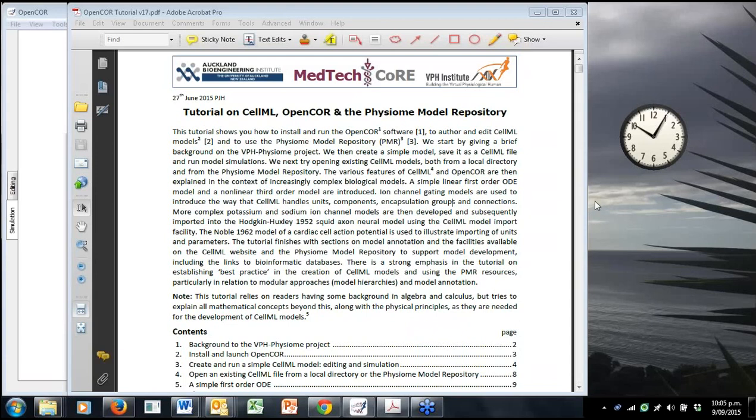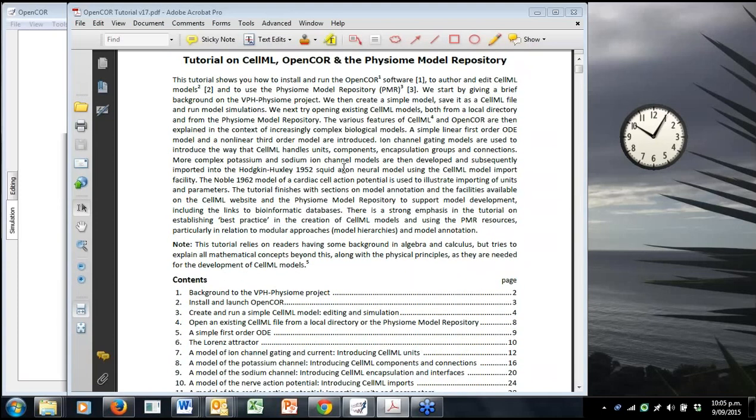I just shared my screen so that as we go through the tutorial, I can demonstrate things to you in case people are having any problems with running OpenCOR. So what I'll do is work through the parts of the tutorial that hopefully people have downloaded. I've got it up on my screen at the moment, and I'm not going to be able to get through all of this, but I'll get through hopefully enough that you can begin to use OpenCOR and access the Physiome Model Repository.